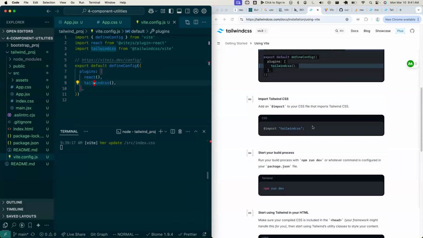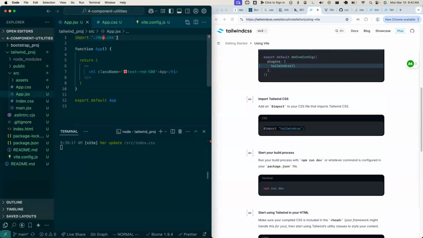And then here was the step that I got wrong. I assumed that we could import Tailwind into index.css, and that would work great. That did not turn out to be the case, because we're importing app.css right here with the component we're using it in. This is where I need to import Tailwind. And then that lets me start to use all the different Tailwind classes like this one to add red text.